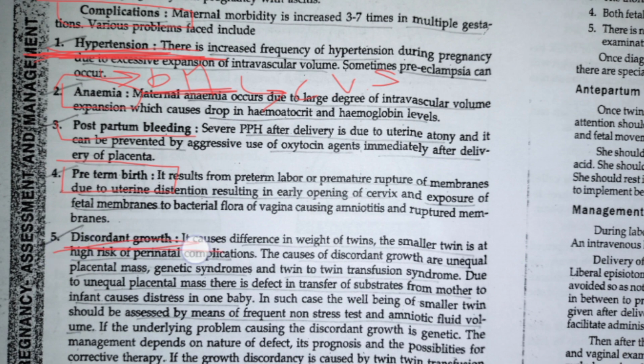And the last thing, which is very important: when two babies are growing in the womb, one baby grows very well and healthy, whereas the other baby doesn't grow so well, because only one baby absorbs all the nutrition, all the blood supply, everything, while the other baby lacks it. This condition is known as twin to twin transfusion syndrome. This is quite commonly seen in twin babies. One baby will be very healthy while the other baby will be very low in health. These are the complications of multiple pregnancy.